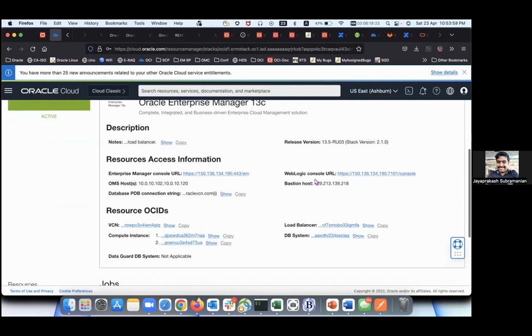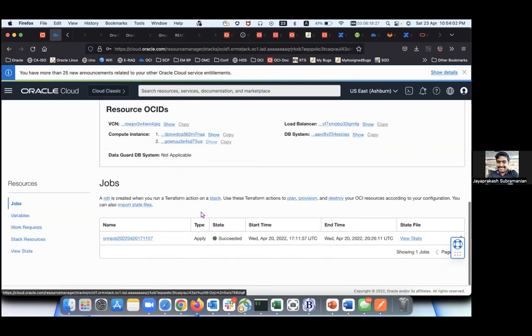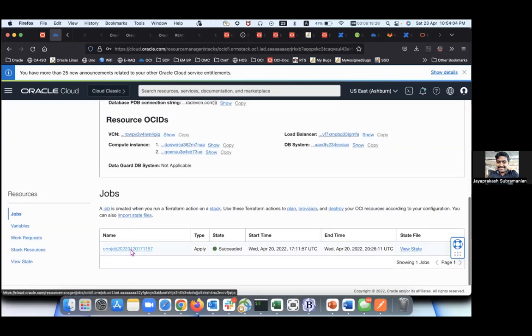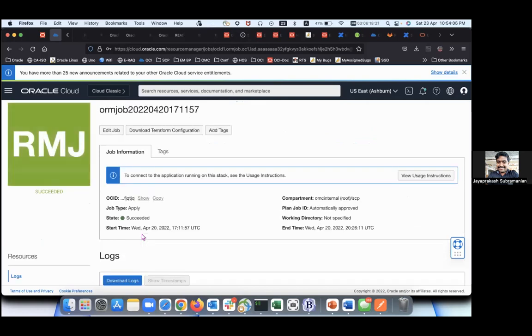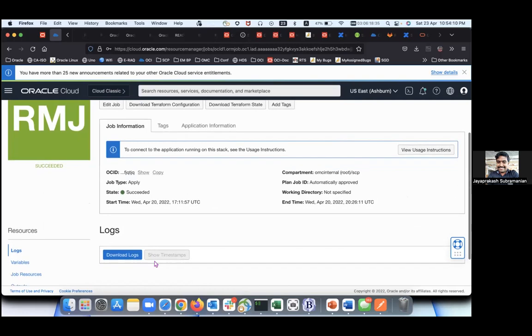This detail will be provided on the application information tab, and you can even select this job description, and you can see the same information on the logs part also.